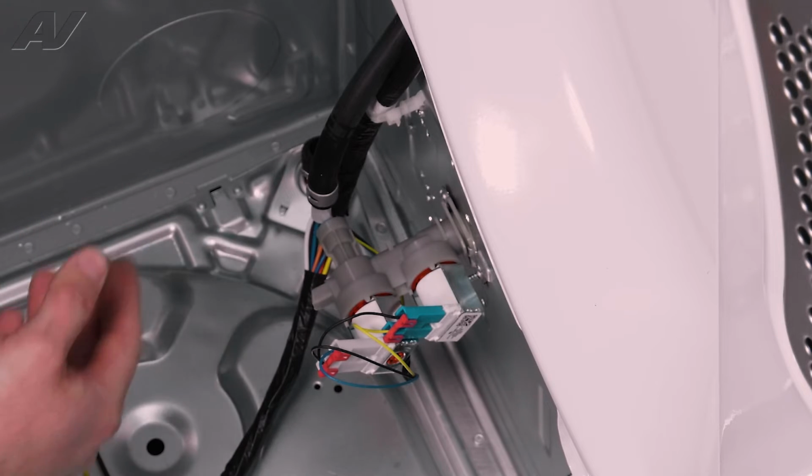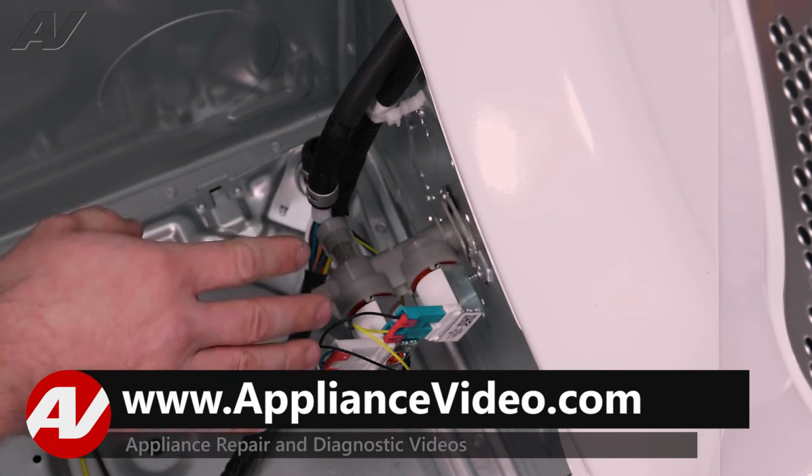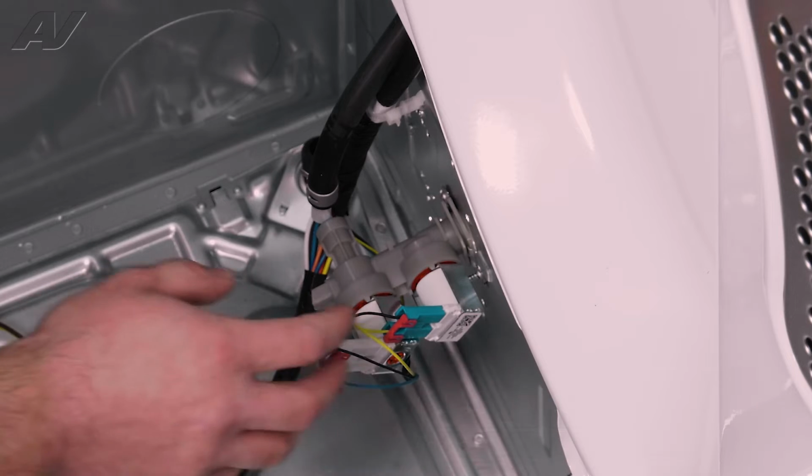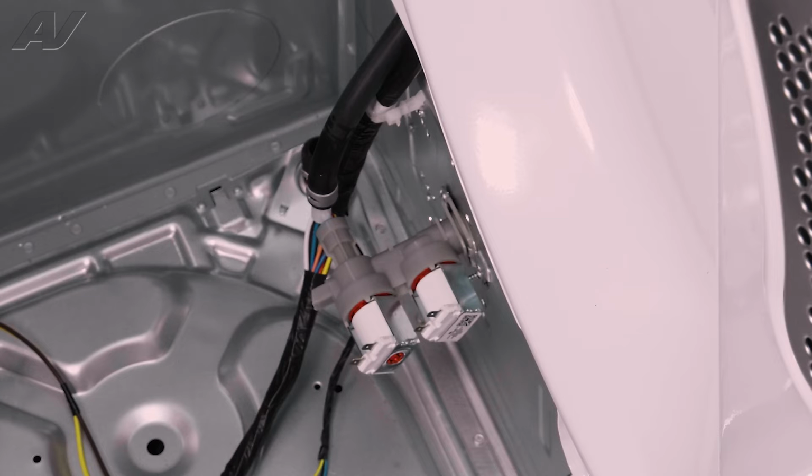The other reason would be if it is not getting water. Maybe your steam function isn't working. You can check your water flow on the back, make sure that's good. And then you can take these off and test for continuity. Just make sure you do not have an open circuit. If you have an open circuit, once again, it'll need to be replaced.